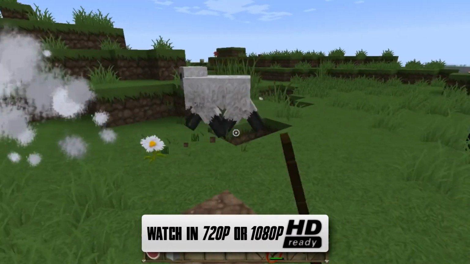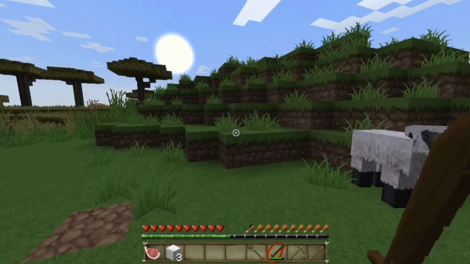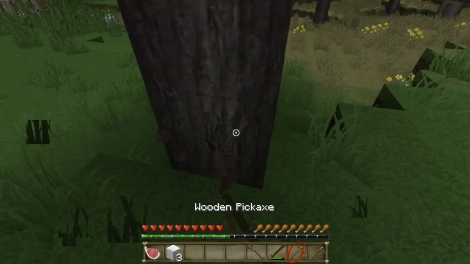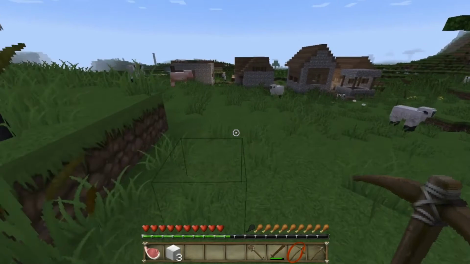But instead of killing them, you can actually get shears, I believe they're called. So that way you don't have to kill them and they'll always come back and you'll always have plentiful wool. Oh, forgot to make an axe, dang it. Alright, we're just gonna go get some cobblestone.